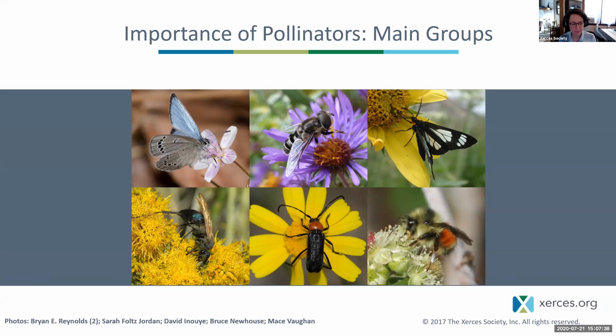And there are lots of different things that visit flowers, usually for the nectar that those flowers are providing them, and they end up pollinating those plants. So among all of the things that visit flowers, bees are the VIPs, the very important pollinators. And honeybees are the model animal that are used during the testing and registration process for pesticides to help evaluate how toxic those pesticides are to insects. So we're going to talk more about that later in this presentation.